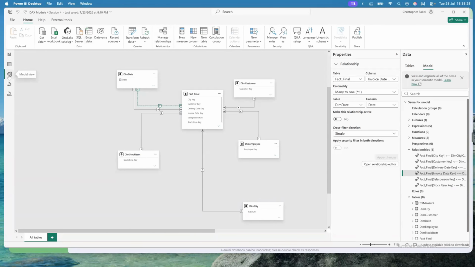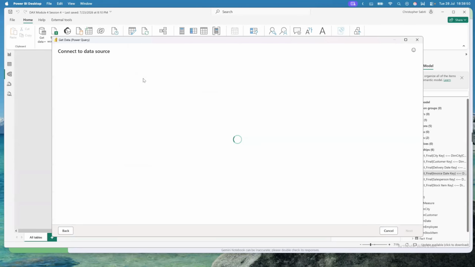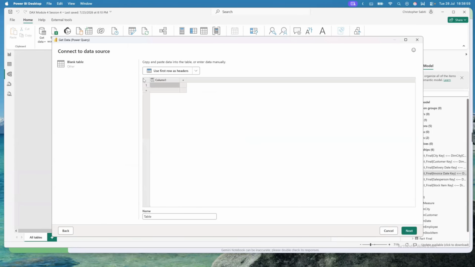So you can always use it from the data model view or from the report view, but it is always good when you're creating these tables to click on model view such that you have it in the right hands. So when I click on model view, then Enter Data, it is going to open a dialog for us to enter data in a table. But we all know that we are not going to enter any data, we just need the table itself. The only thing we are going to do is give it a name.